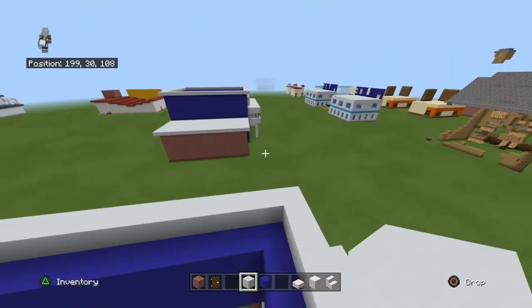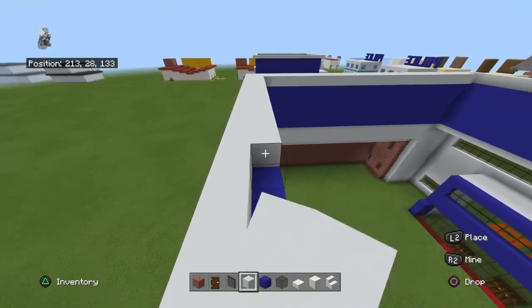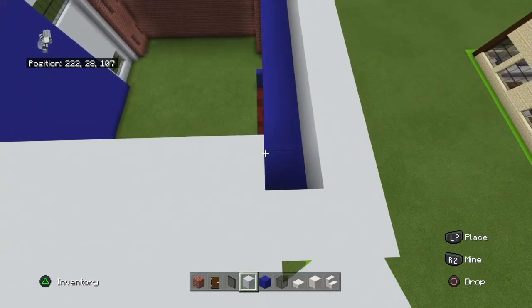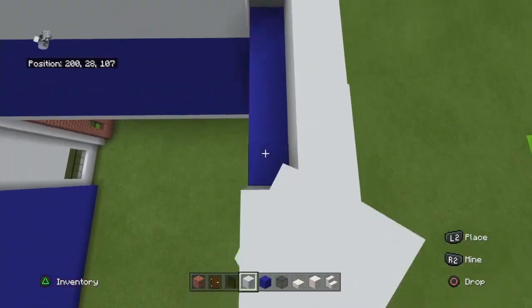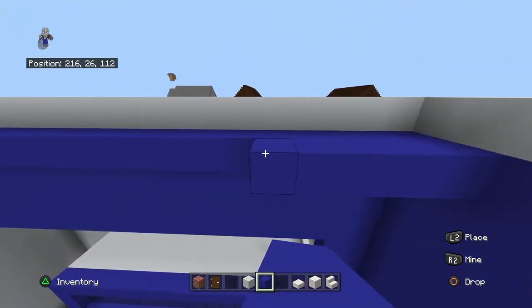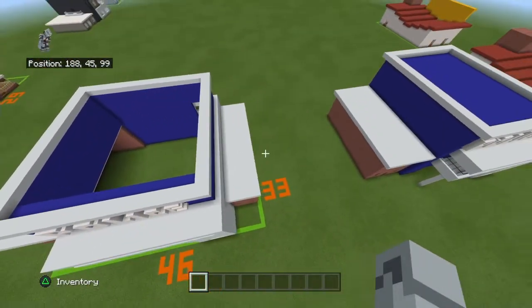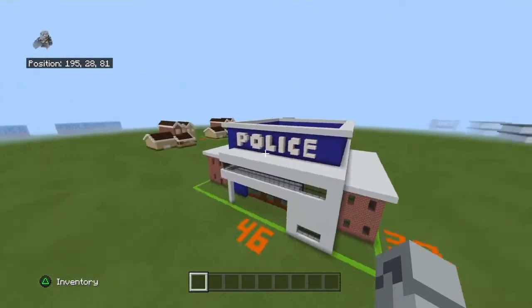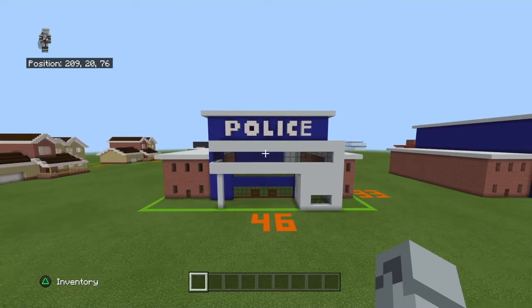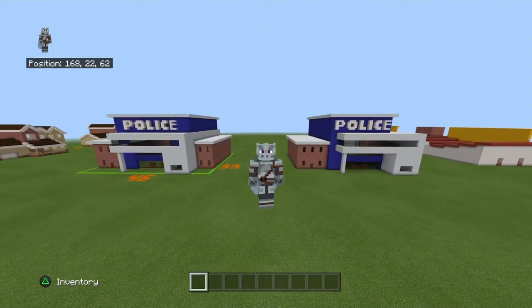Alright, so for the top section, if you want to do what I did on that one, you can just place a row of white concrete directly on top of the blue concrete, and then fill in the center of it with blue concrete, one block lower. Just like that, basically. I will fill in the section off recording. But yeah, once you've done that, ladies and gentlemen, here is the police station I have. I'm gonna get a thumbnail shot for this. That is your police station updated version complete.